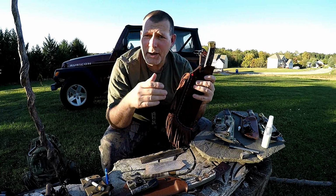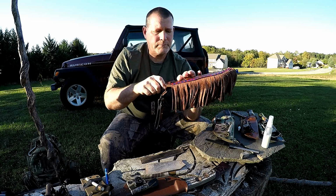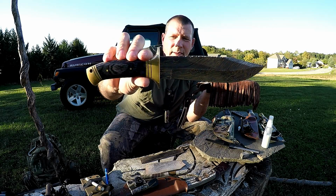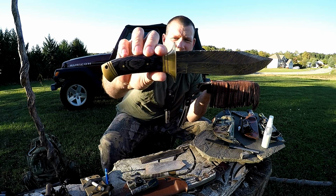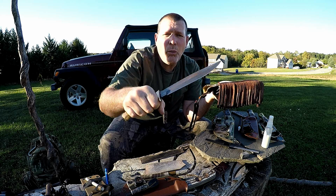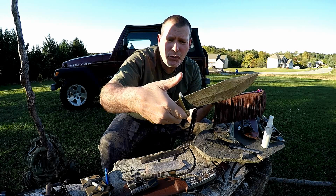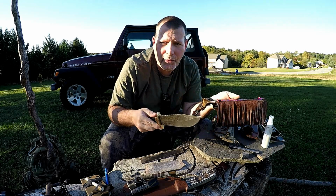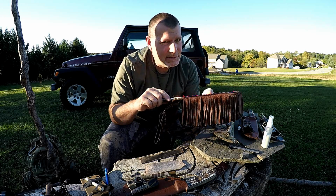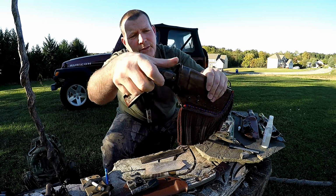He wanted fringe, everything. He wanted the works, right? Old style, but new materials, okay? For this knife right here. This thing is gorgeous, right? Now, yes, it does have a double handguard, but they're not huge. I'll work with handguards like this and build a sheath for it. But if they're too big, I won't do it. You can't get a thumb ramp on the thing. You can barely get one on the way it is. But got my tricks, right? Got my tricks. So there it is, thumb ramp and all, right?